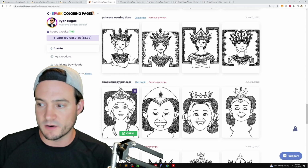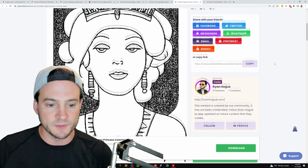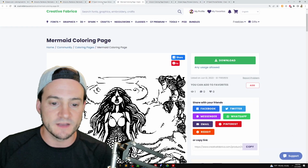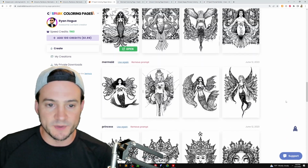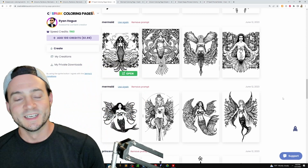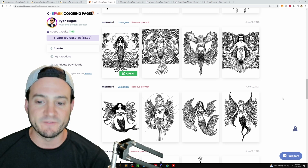This princess right here on the leftmost one is the one that I decided to publish here for my coloring book. And again, I think I would probably remove the background off of there if I was publishing that to the KDP book. More princesses. And then I got into mermaids. And since this is a little bit of a fantasy creature, it seemed like the AI struggled with it a little bit more than everything else, you know?